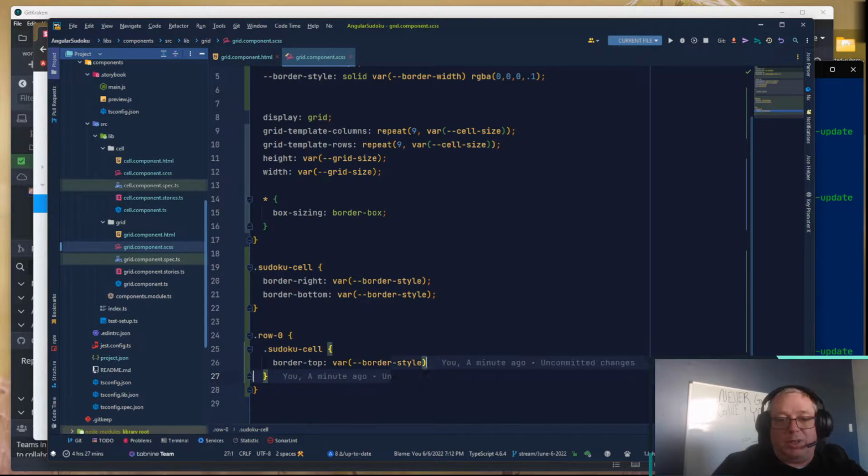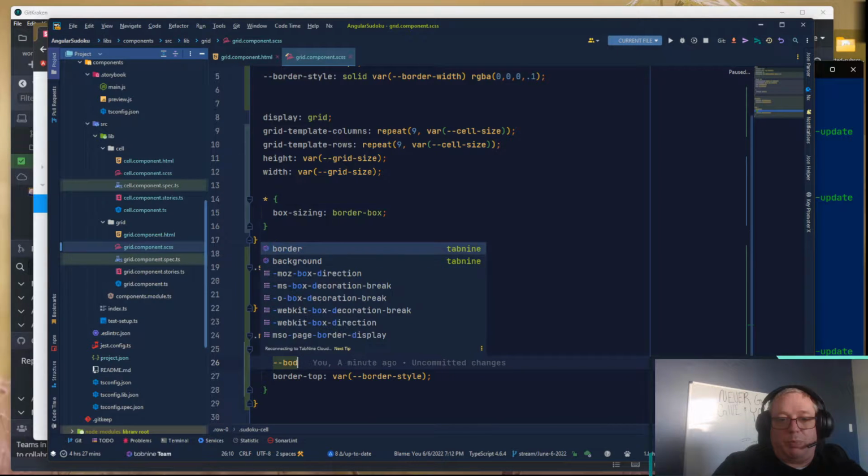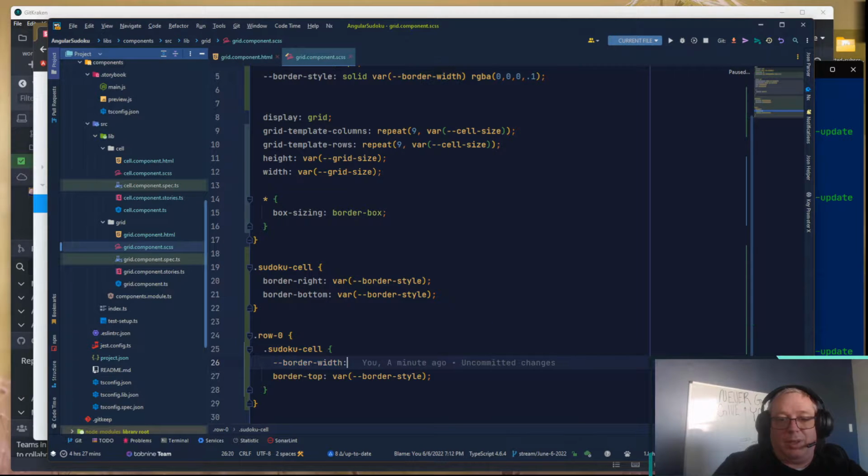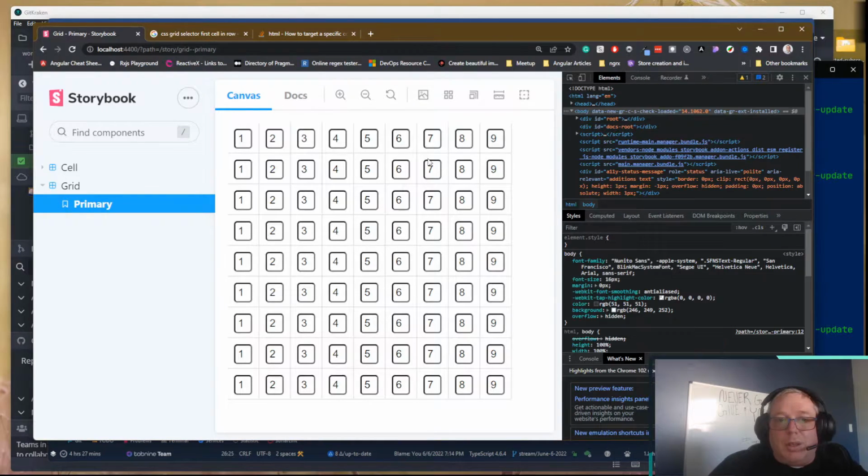What I was trying to do was be a little bit sneaky and set border width here to be like 2 pixels, which seems kind of cool from the start, right? Because we can set the top border. But what this is going to do is override it for everything. And if we come look, that's way too light on those borders.